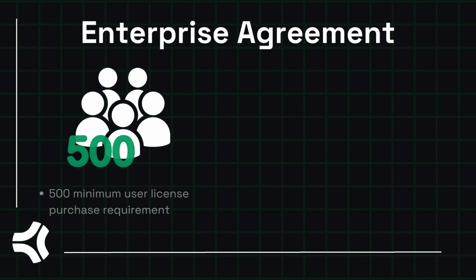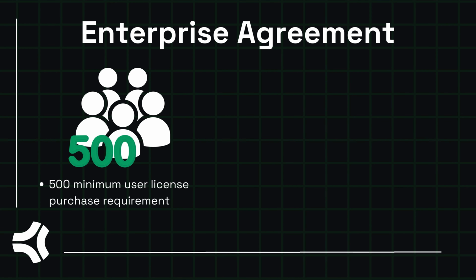And finally, there's the big one, the Enterprise Agreement, or the EA for short. The EA provides the biggest potential discounts and also the opportunity to create custom terms in the agreement. But it also comes with a lot of commitment to Microsoft. The minimum number of licenses you can buy for, let's say, Office or Microsoft 365 is 500. So that's our big commitment right there.